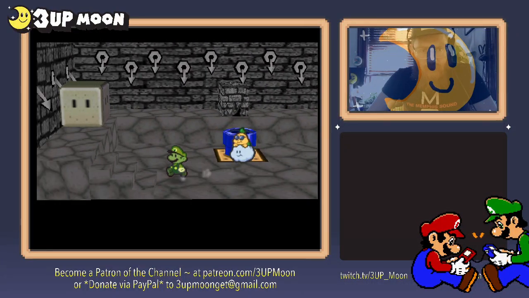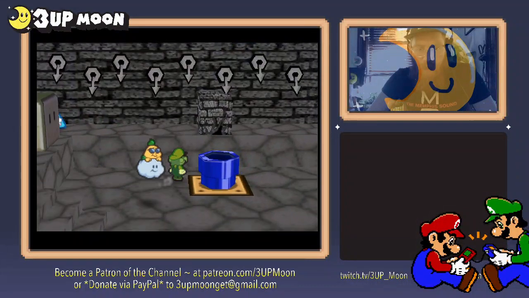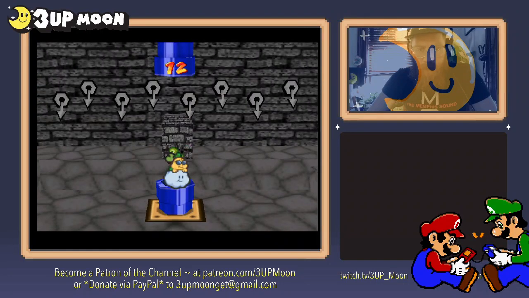So the only way to get to this is to have the upgraded hammer, which we don't have, or to have Bombette, which we don't have. So, keep on moving.